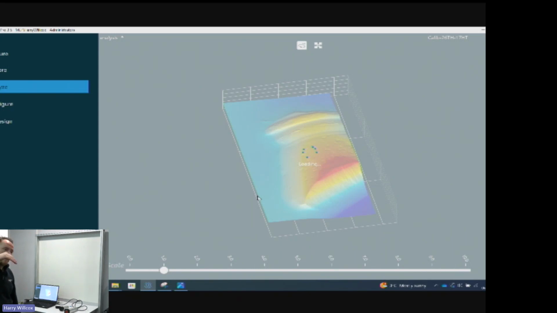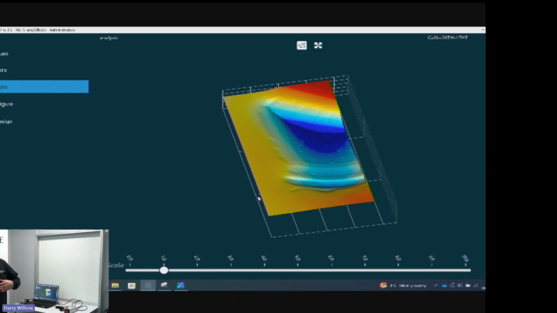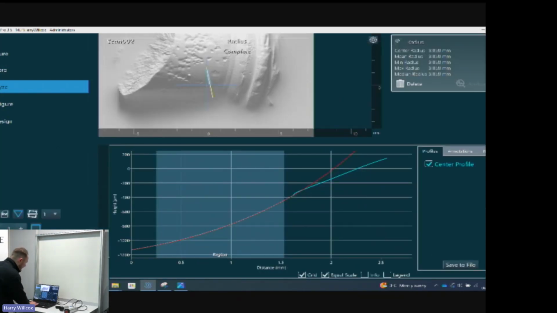So if previously we had a part that was like this and we replicate it, we can now flip it to be true to the actual component's type. It's one of those functions that, when you're looking at operators or some of the less skilled people who are going to be using the system, they need to understand the differences between whether it's a positive or negative in relation to the tolerance of the part. So if we now go back to our analysis area, you can see that the radius has flipped direction.